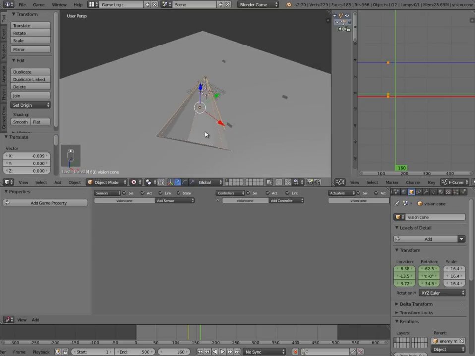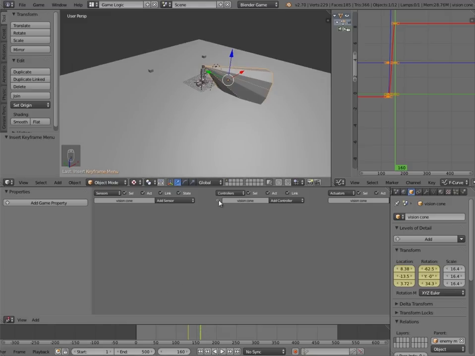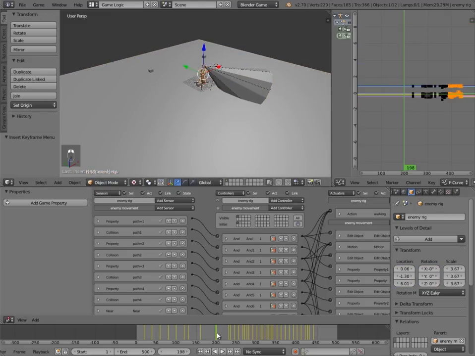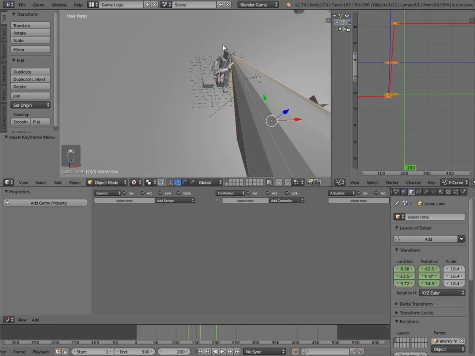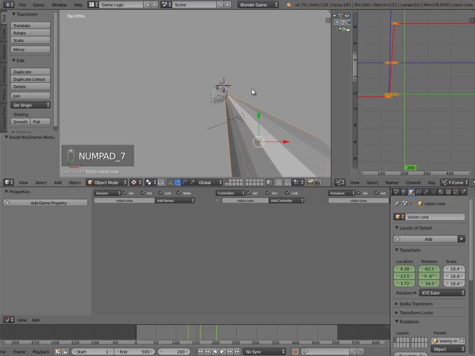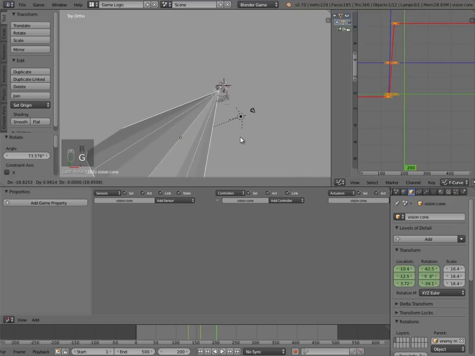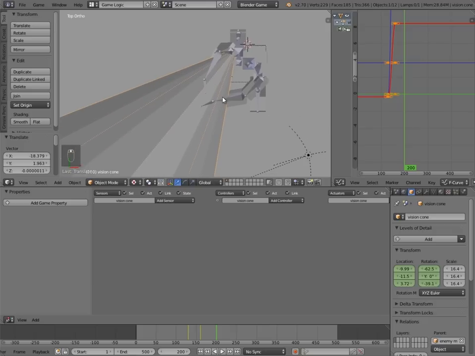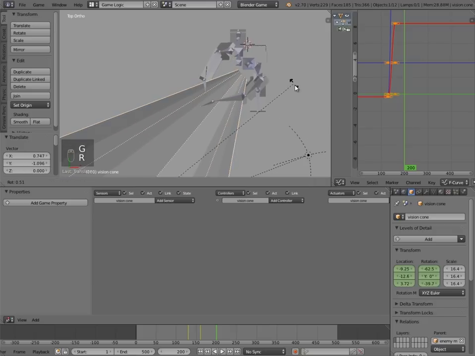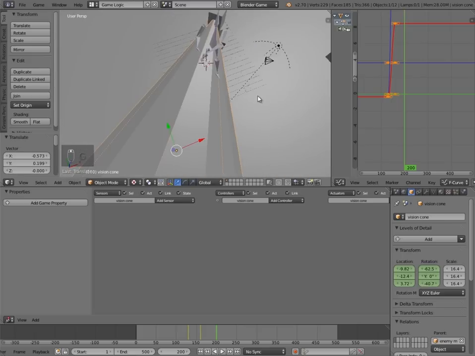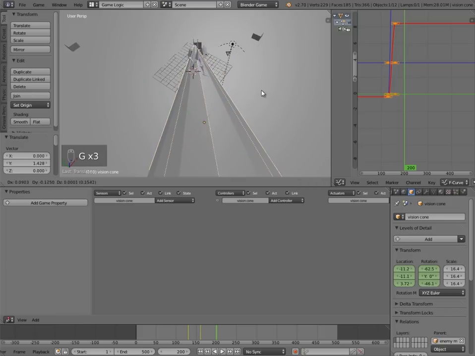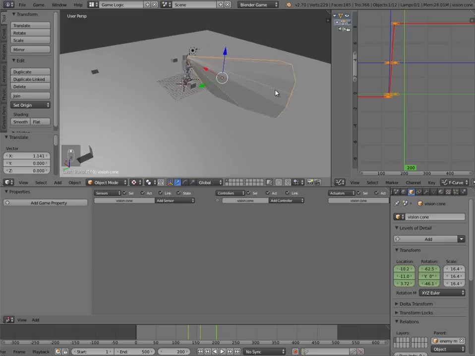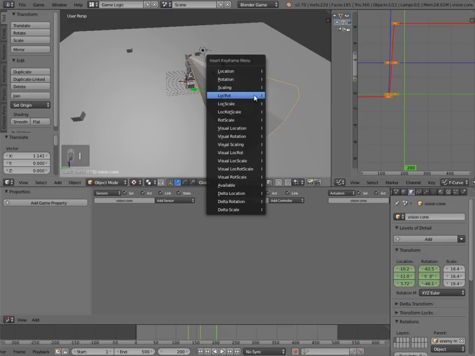Okay, something like that. Then once you're happy with it, press I, insert location rotation again, and the next frame, if we select our rig, is frame 200, so I'm going to go to frame 200 like so, and his head is looking over here now, so we'll press numpad 7, R to rotate, and we want to rotate it in the same relative direction as his head, which is somewhere around here, so somewhere like that, and then GX, GY, GX again, and right in the middle, like so. Then I'm going to press I, insert location rotation, and there we go.